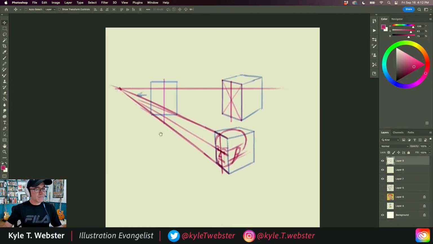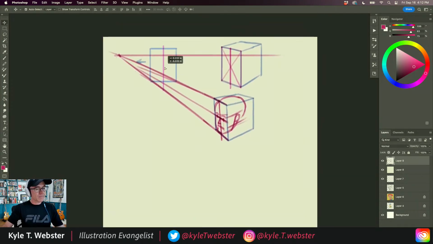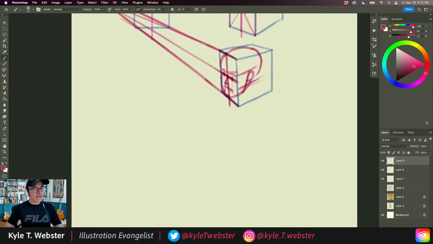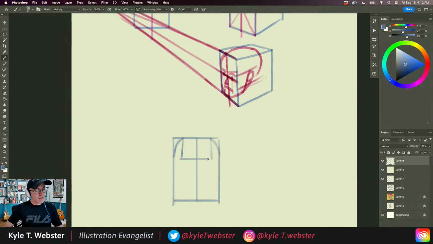There we go. On that front plane, we are going to see certain features, and then other features we're going to see on the side planes.